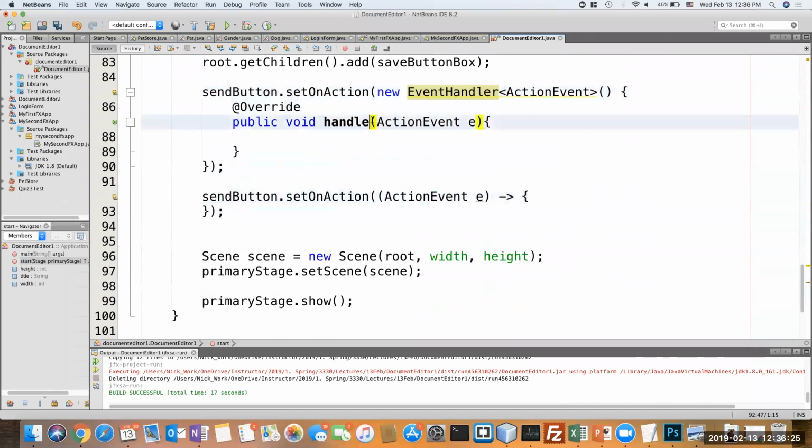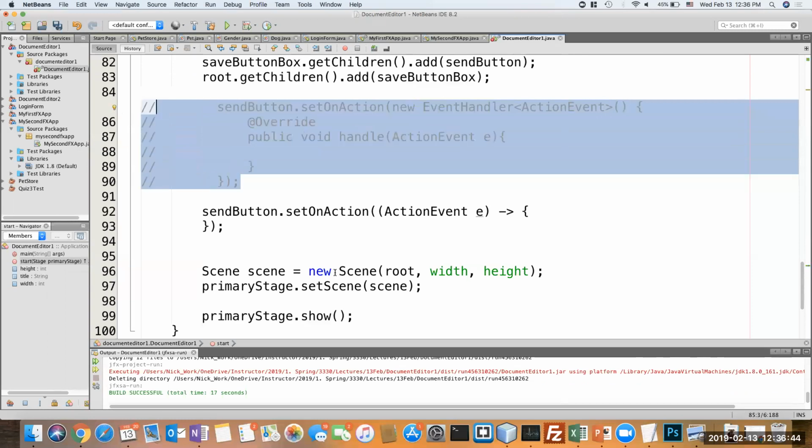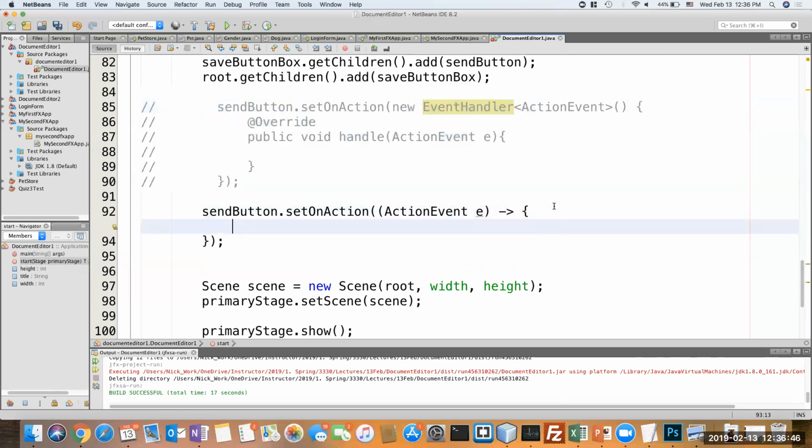That's basically the parentheses to the handle method. This little arrow here is called a lambda expression. It's basically a shortcut to handle, new EventHandler, all the parameters up here, and the override. So they said, why not use a lambda expression, which is this right here, and it's much shorter.